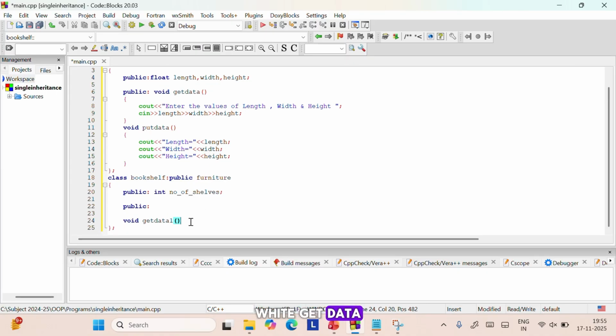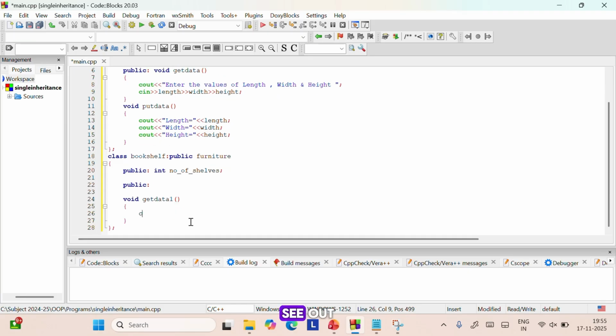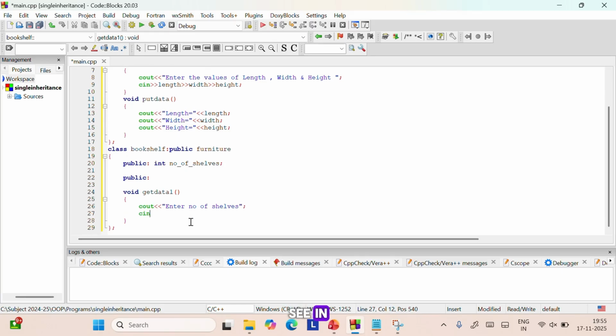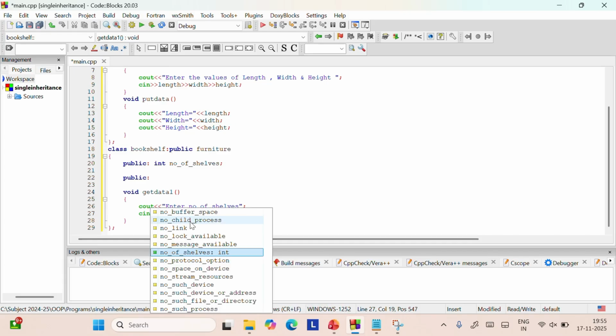Void getData, cout, I need to ask the user, enter number of shelves. Cin number of shelves.